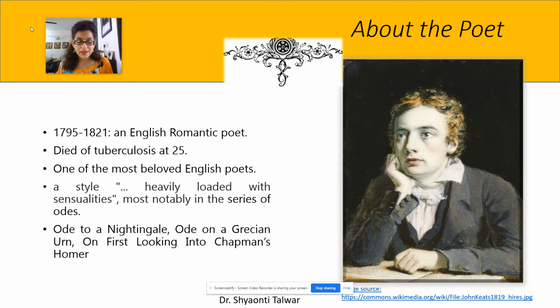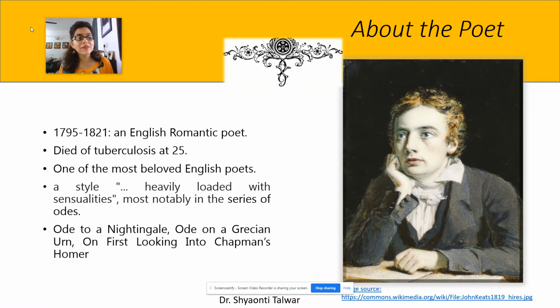of his odes. Now, Keats was known for his odes. What are odes? Odes are basically poetic pieces which are dedicated to someone or something. So, most of Keats's odes sing praises of elements in nature or works of art. To give some examples, Ode to a Nightingale. In this, Keats is dedicating all his adulation, all his admiration to a nightingale, a songbird, as we know.